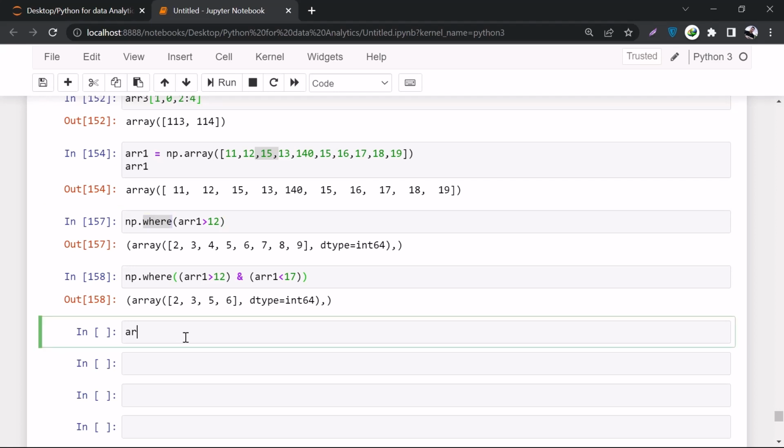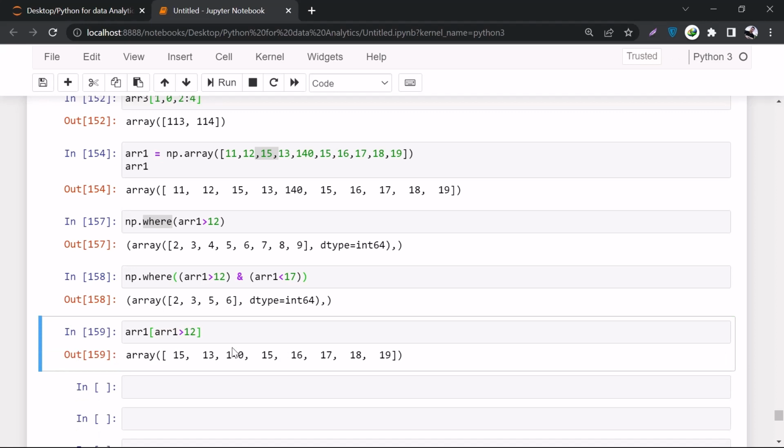That something else is ARR1, and then we have to write these two square brackets, right? And here I'll put the condition ARR1 is greater than, let's say, 12. I run it. Here we go. So now all the values are available, right? So this where method will get me the indices, and this indexing will get me the actual values that are greater than a certain number.